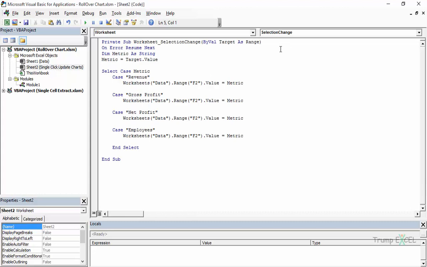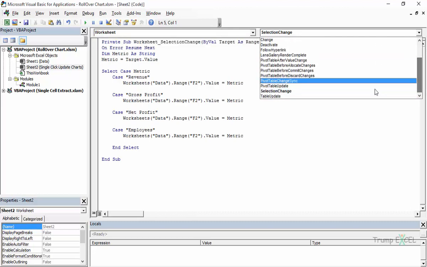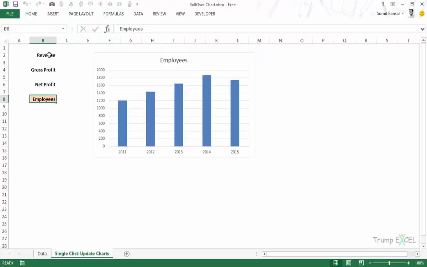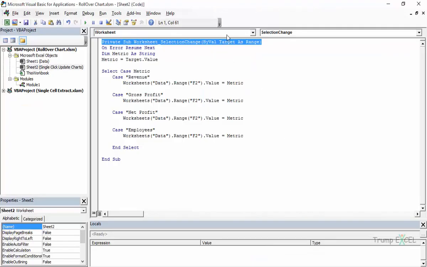As soon as you double click, you would have the code window for that particular worksheet, and there you would enter the entire code. What you need to do is simply come here, select worksheet, and then when you select worksheet, you select the appropriate event. In this case, the event is selection change. And if you go through this line, it says Private Sub Worksheet_SelectionChange(ByVal Target As Range), which means that whenever you click on a cell, it would return a range object. If I click on any of the cells here, then that is a range, and I would use Target as a range object.